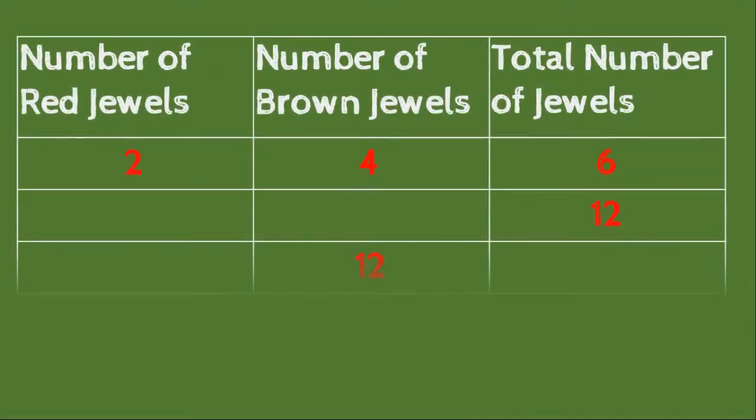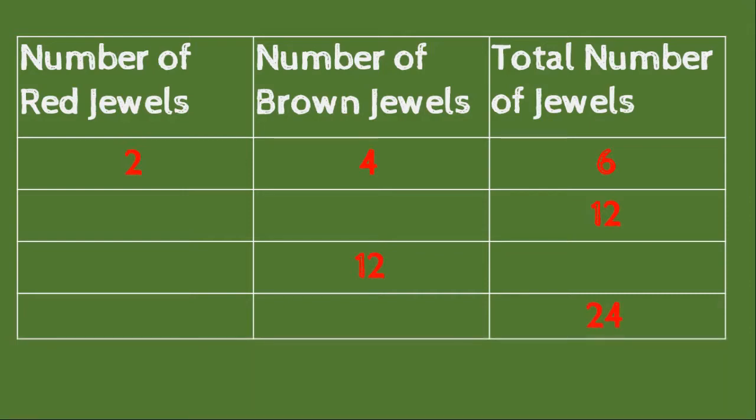We are given a table, and this is the first true mathematical problem that we have to understand. In the first column, we see number of red jewels, which in the word problem we are given that is 2. After we put in 2 red jewels in the necklace, we will also put brown jewels. And this is the next column, which is the number of brown jewels. And again, we're given the number 4. In the last column, we have the total number of jewels, which is simply 2 plus 4, which is 6. 2 red jewels plus 4 brown jewels equals a total of 6 jewels.